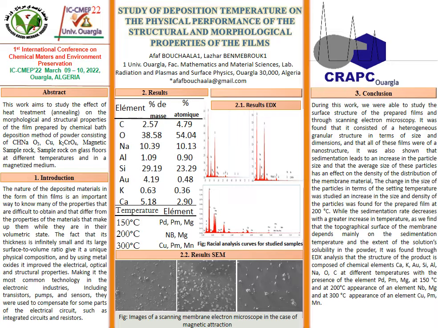Abstract. This work aims to study the effects of heat treatment, annealing, on the morphological and structural properties of the film prepared by chemical bath deposition method of powder consisting of oxide sodium bicarbonate, copper oxide, potassium chromate, magnetic sample rock on glass floors at different temperatures and in magnetized medium.